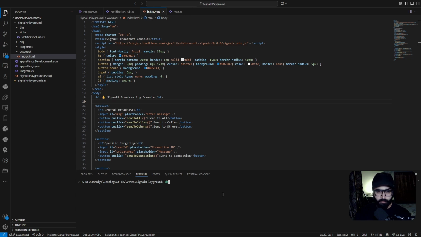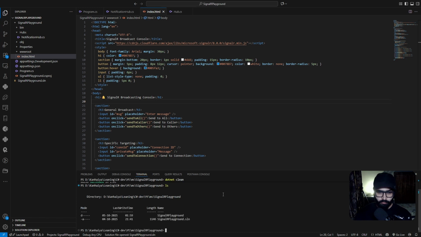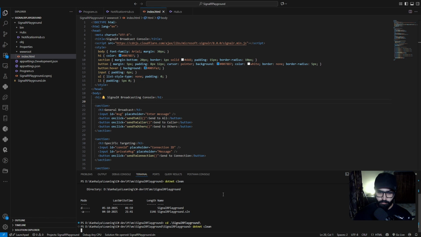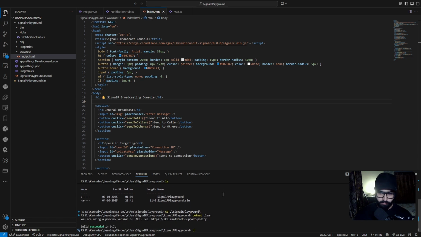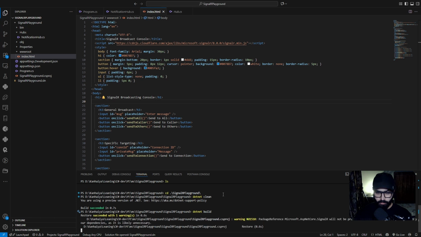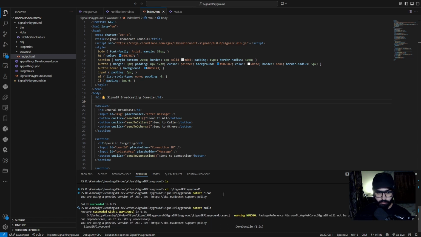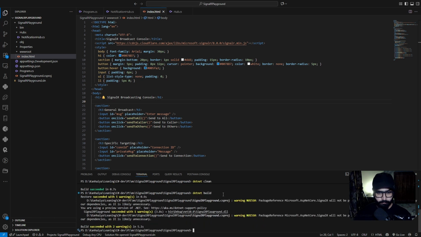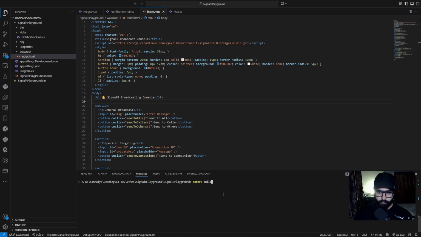So let me quickly first clean this, and, oh no, I have to go inside the playground as well. Yeah, let me clean this, let me quickly build this, and now we are ready to run our code. Cool.